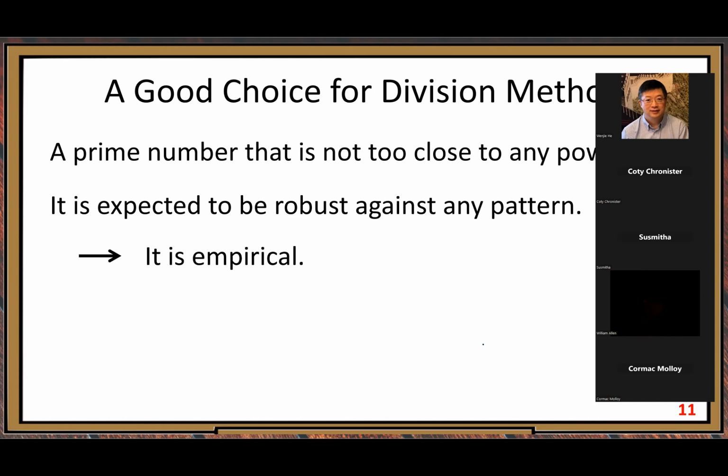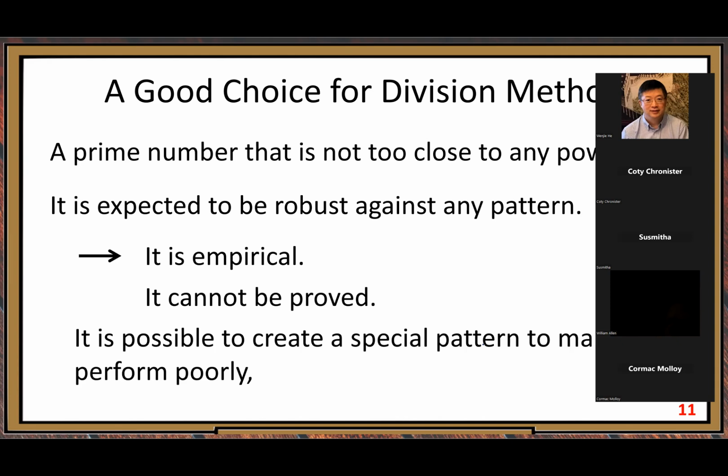The result is better than before, but we still feel it has a lot of room to improve. And how good it is, people can do experiments, but it is very hard to describe how good it is. It is possible to create a special pattern to make it perform poorly. But here we won't go in that direction too far.